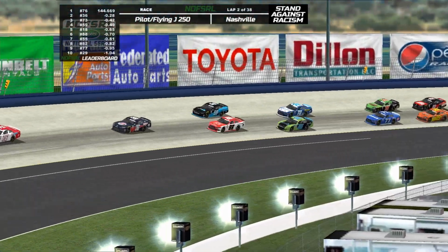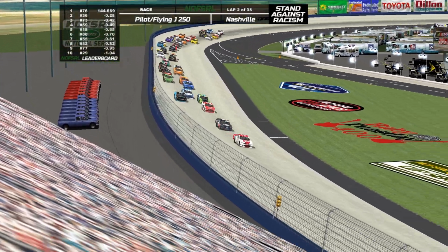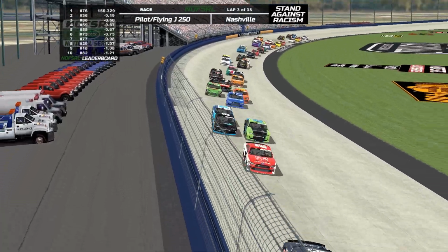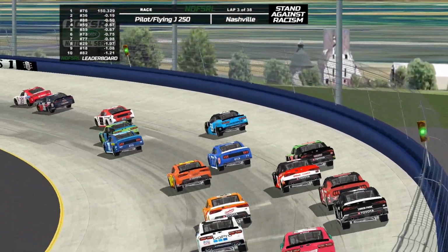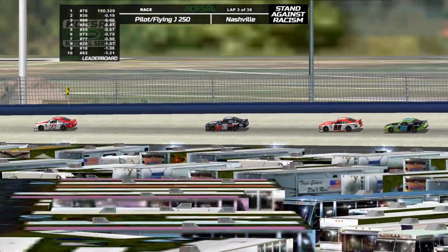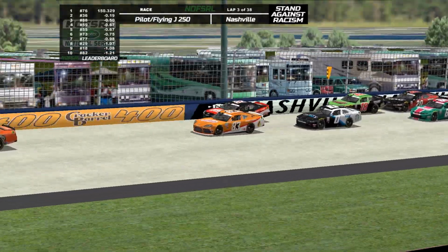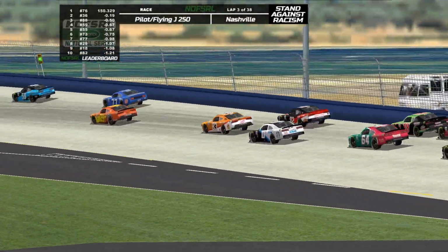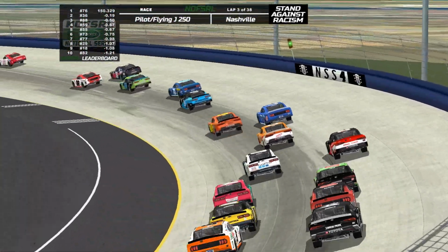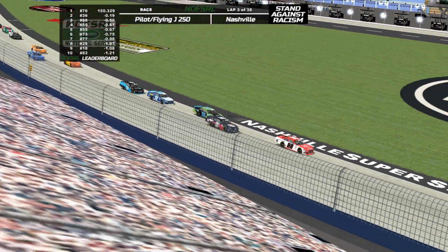Inside going to be the preferred line here early on. We'll see through the rest of the race if they do eventually prefer that outside lane. That was the case last season. The outside lane was the dominant line here at Nashville, but here early on this year it seems like it's the inside, so we'll have to see how this race shakes out here. Expect the pit cycles to be around lap 30, lap 31 or so if we don't get a caution anytime soon. Could be a little sooner than that because of the smaller tanks on these Scots National Series cars as opposed to their Cabela's Cup Series counterpart.